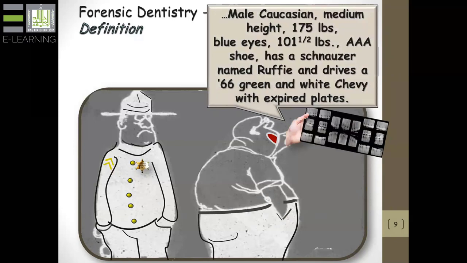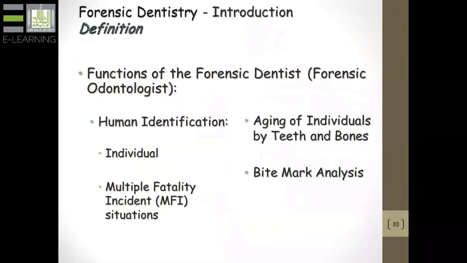Here's a forensic dentist and a police officer — the police officer doesn't look too happy. The forensic dentist is looking at a set of radiographs and with a little hyperbole of what we can do, states they're looking for a male Caucasian and can tell all of this demographic information, including that he has a dog named Ruffy and drives a green and white Chevrolet with expired license plates. This makes the policeman very happy. I wish we could do all that from looking at one set of radiographs. I'm going to concentrate today on human identification, both individual and what we now call multiple fatality incidents or MFIs.